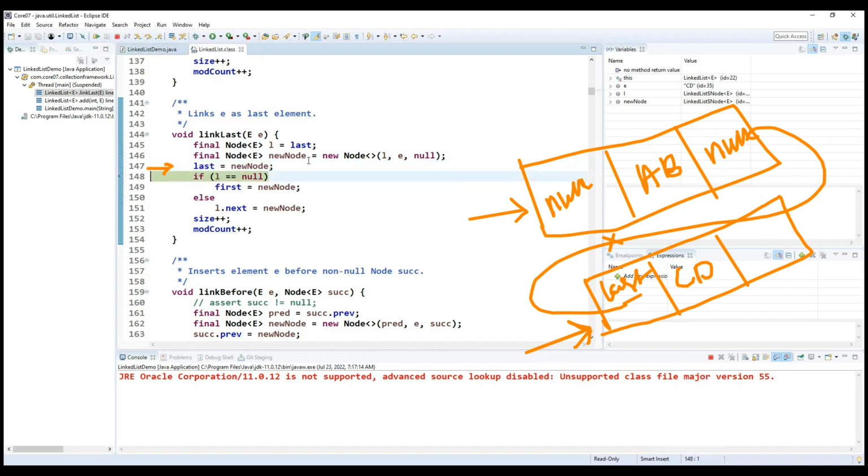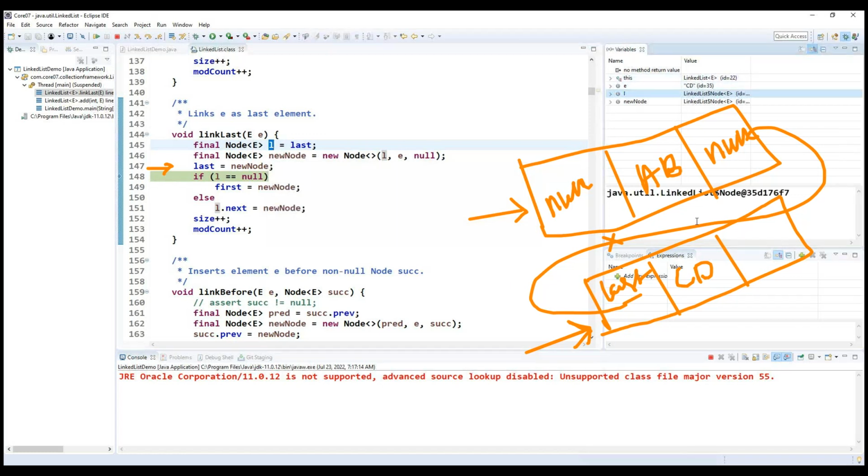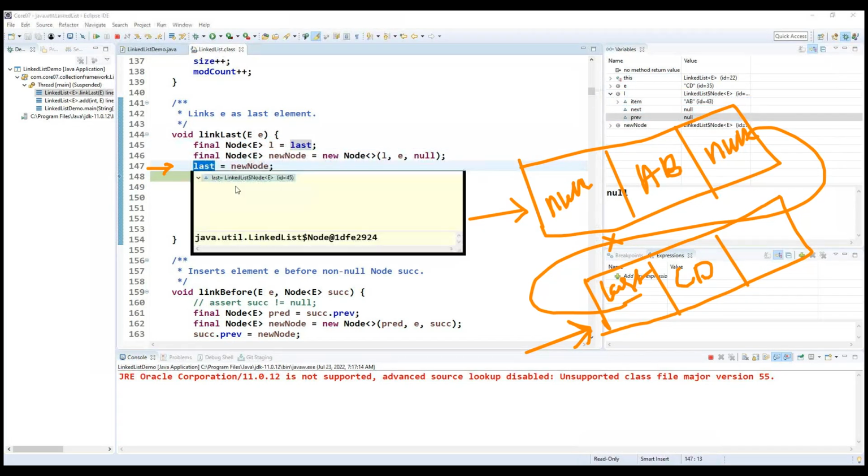So observe carefully. Right now, this is the last node we identified here. If I open this, AB, next and previous are null. In the same way, for the last node, now if you see, CD, next is null, but previous we have the reference. Okay, previous we have the reference. How are we making this reference here? Now you can see item. Getting the point? This is important here.